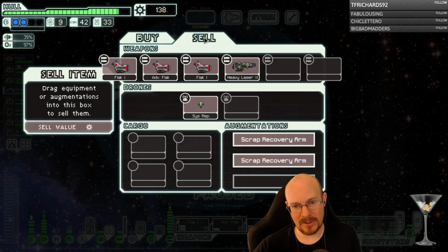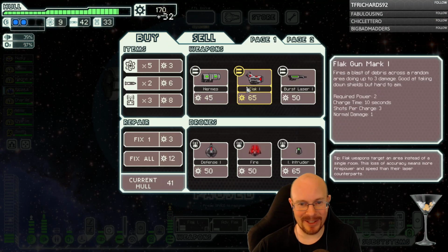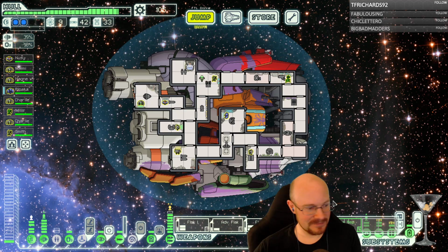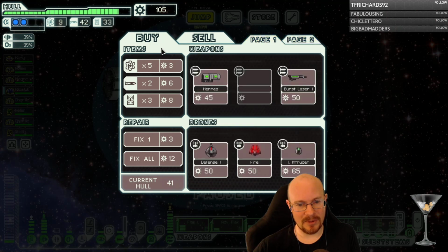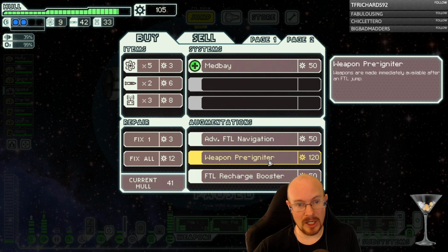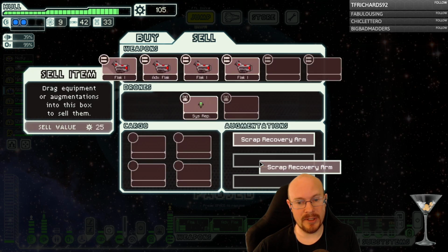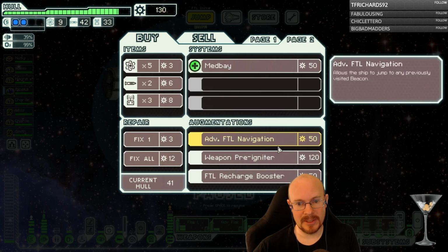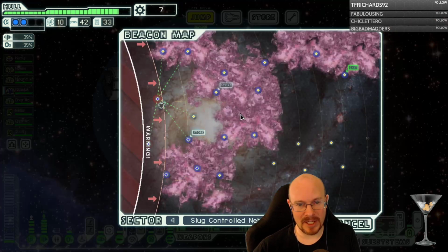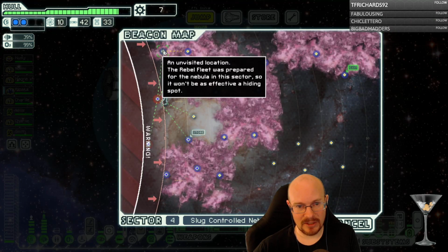Okay. All right, well, this heavy laser was fun, but time for us to flackening. Double scrap recovery arm. Yeah, this ship started with that and a slug repair gel. And so now I need a 1 power weapon for that final slot. Oh, that's a pre-igniter. All right. Bye-bye 1 scrap recovery arm for the pre-igniter. Okay. We got a pre-ignited flackening. GG.